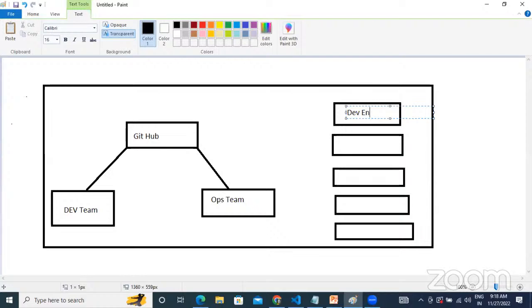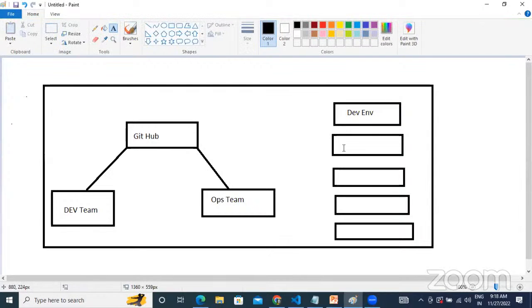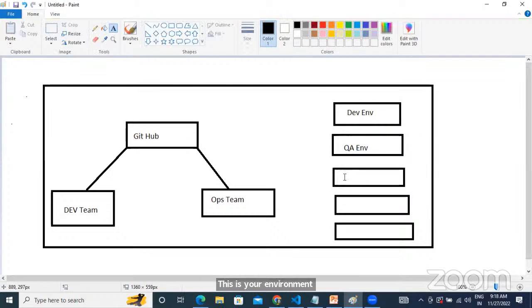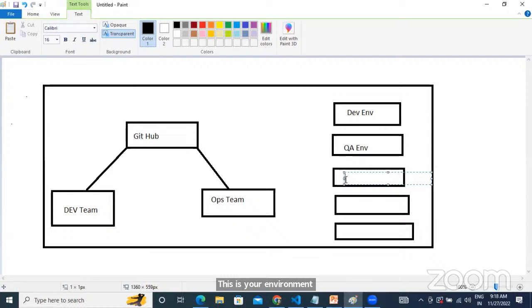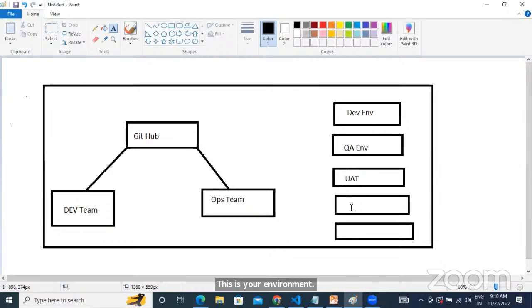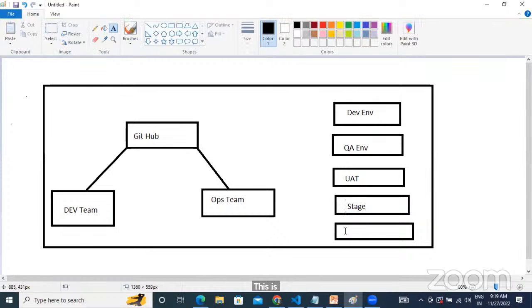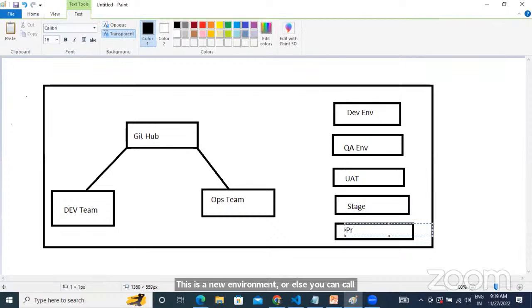This is the dev environment. This is the QA environment. This is the EIT environment. This is the pre-prod environment, or else you can call it the report environment.